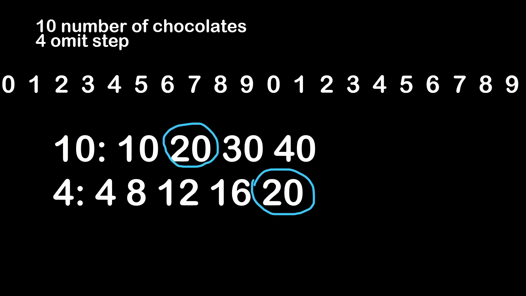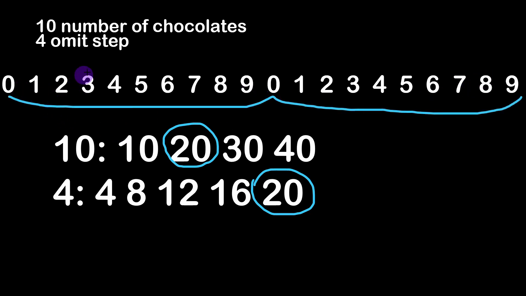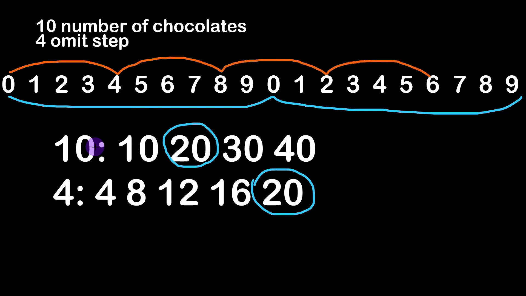So if I consider 20 elements out of my 10 initial chocolates, I'm covering those 10 chocolates twice — because remember, we can loop over the circle of chocolates as many times as we like. If I look at the steps I would be making every four positions, it would look like this. Notice that we are going back to position number zero. In other words, considering 20 elements will bring me back to position zero whether I'm jumping by 10 or by 4.